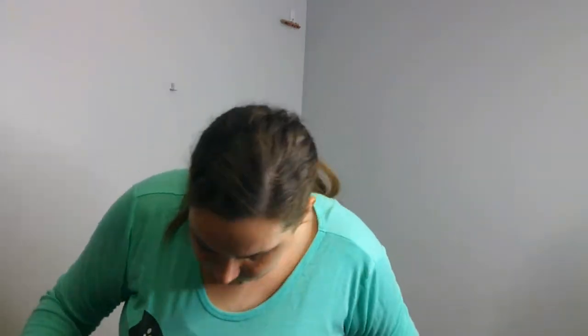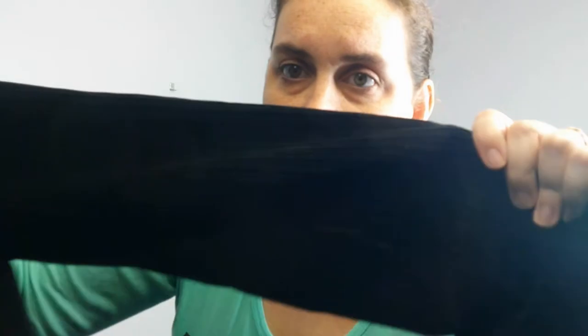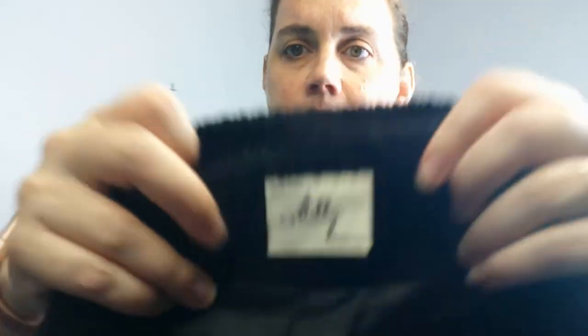So, there's that. I love, love, love this Millie jacket. It's just black corduroy, but it's a wide wale corduroy. That's what they call the corduroy that's thicker. So yeah, it's Millie. And it doesn't have a size, I don't think. But it looks kind of small, so it's just a black corduroy though, so that'll go with a lot of stuff.